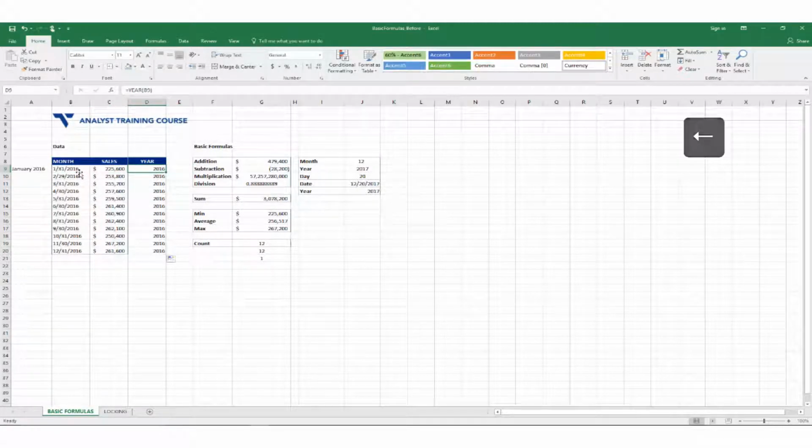So what's that useful for? Say I had a very large data set with years going back 10 years or something like that. In Excel, I could use this formula to come up with the year, and then use that year as a filter or a bucket in a pivot table. That just makes it easier to analyze data. It also cleans up your data and puts it in a way that's easier to analyze in general. So that's some of the basic formulas that you're going to use in Excel. We're going to expand on these later on, but these are the foundational formulas. There's a whole bunch more in Excel, but you're going to need to know these in order to become a good analyst.